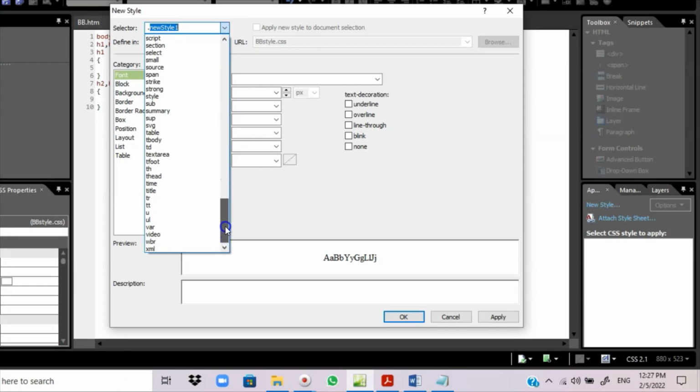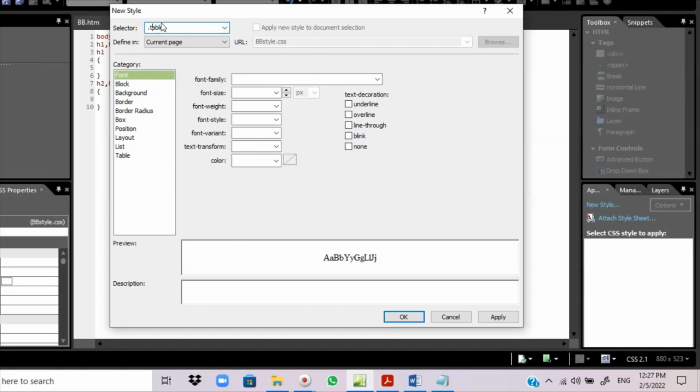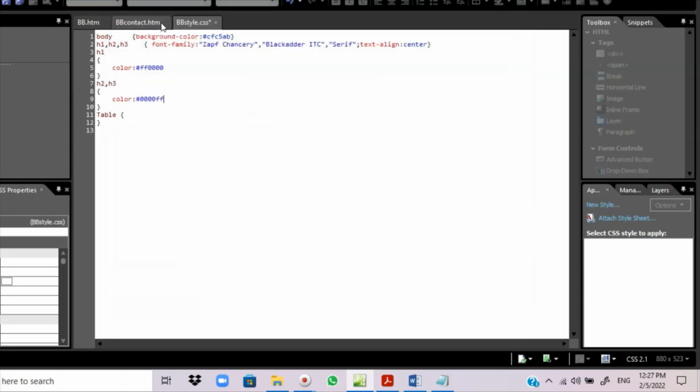Table is basically what? It's a tag. It's related to the table which you have drawn. So I will write here table. Okay, I'm going to specify the table over here, and then press enter.